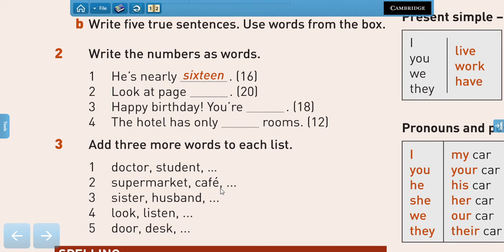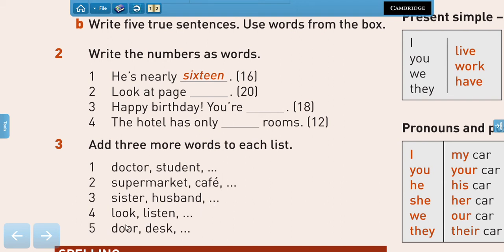In 2 we have supermarket, cafe, hospital, school maybe. A police station, a restaurant, sister, husband, mother, father, wife, brother, son, daughter.